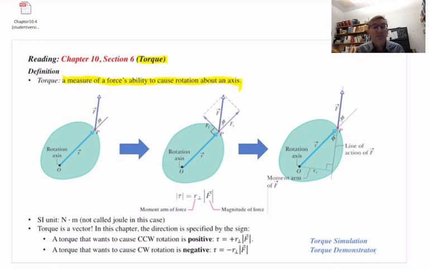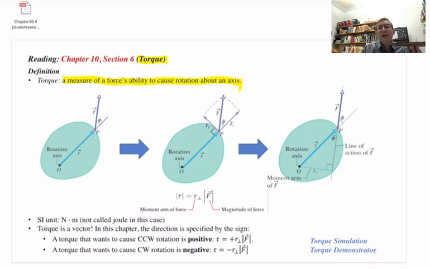We are, after all, in chapter 10, studying rotation about a fixed axis. And we can think of lots of situations in the everyday world where we have rigid bodies rotating about a fixed axis. Probably the most common is a typical door, where you have a rigid body rotating about the axis of rotation that goes along the side where the hinges are. And so there we have rotation. And we tend to apply a force to the door, and our intent is to cause the door to rotate.